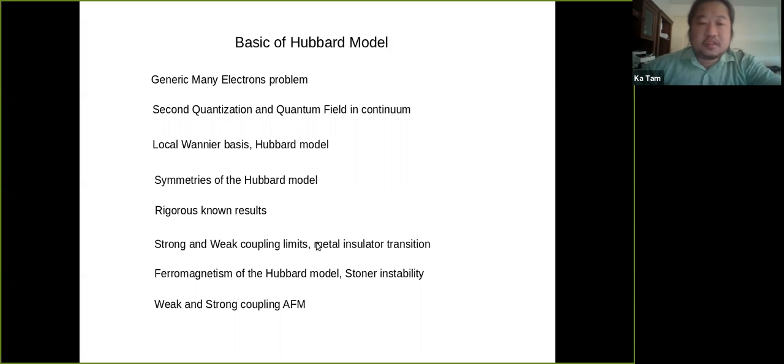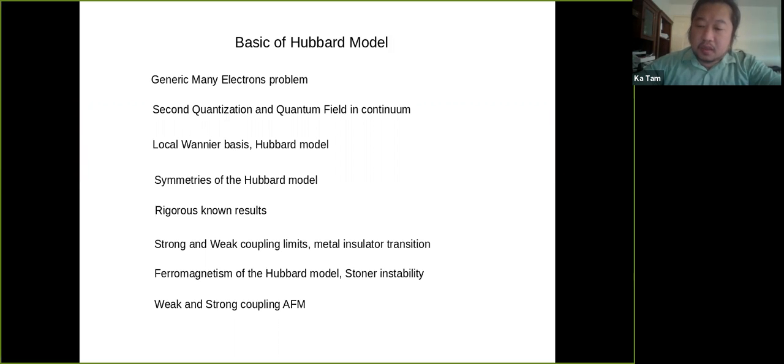The other purpose is to try to study ferromagnetism. So I will also talk about a mean field ferromagnetism, how to derive the Stoner instability from the perspective of the Hubbard model. And if we have plenty of time, which I don't think we will today, talk about the weak and strong coupling for antiferromagnetism. Of course, this is, again, the very basic Hubbard model. You can derive many different physics out of it, but that's roughly the outline I'm going to talk about.